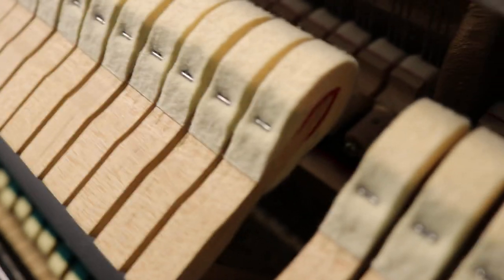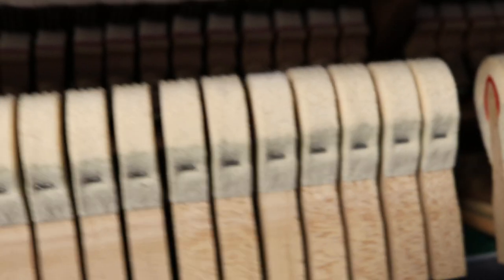And those hammers are what makes the difference in that sound. I think, obviously, the quality of the piano, but hammers are a huge part of it. So, these are the double felted hammers. They're fatter and heavier. They have the little red insert. And they're lined up really nice. And the hammer fronts are not worn down.